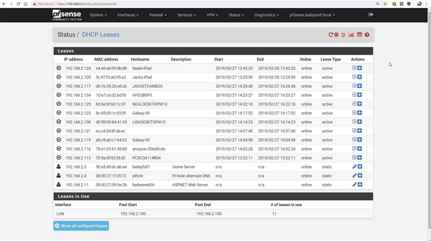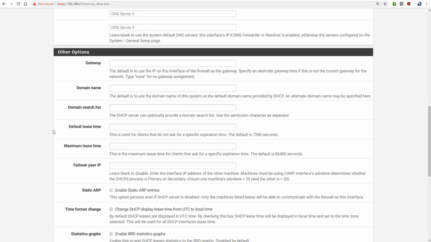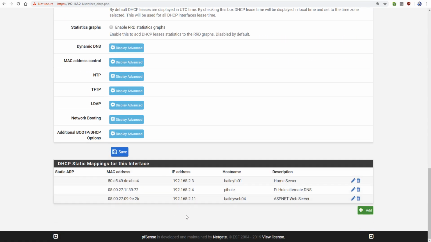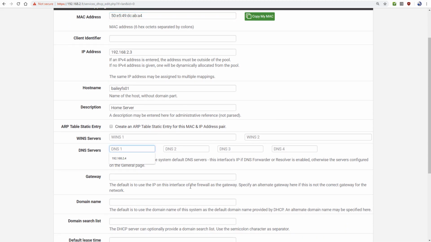If you wanted to make an exemption, then you could actually go to Services, DHCP Server, and create a static mapping for the device that you want to exempt from this rule. So let's say, for example, we wanted our home server to be exempt. Then we would make the static mapping rule just like we did previously on the Pi-hole, except here we would explicitly provide DNS servers like 8.8.8.8 or any other upstream DNS provider. And then anytime this machine would connect to the pfSense and request the DHCP lease, it would actually get sent these DNS settings instead of the route out to the Pi-hole.